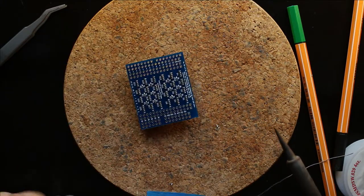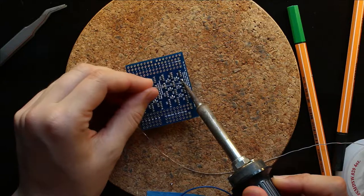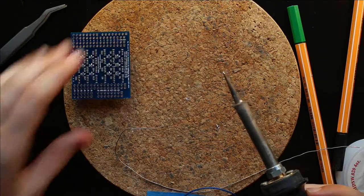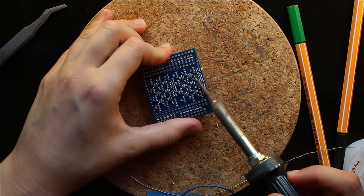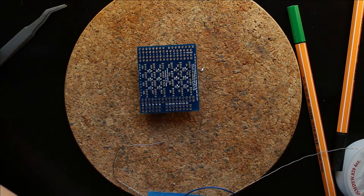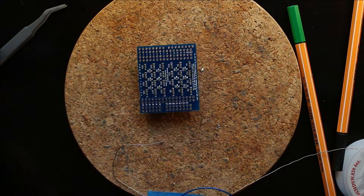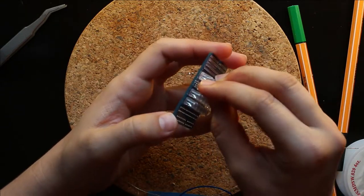So again, make a blob of solder. Hold it up in the air until it falls out. And then liquefy the solder, smash it on the table until they're all clear. Now we can clean off this LED. So there's probably nothing wrong with him. And put him back in.